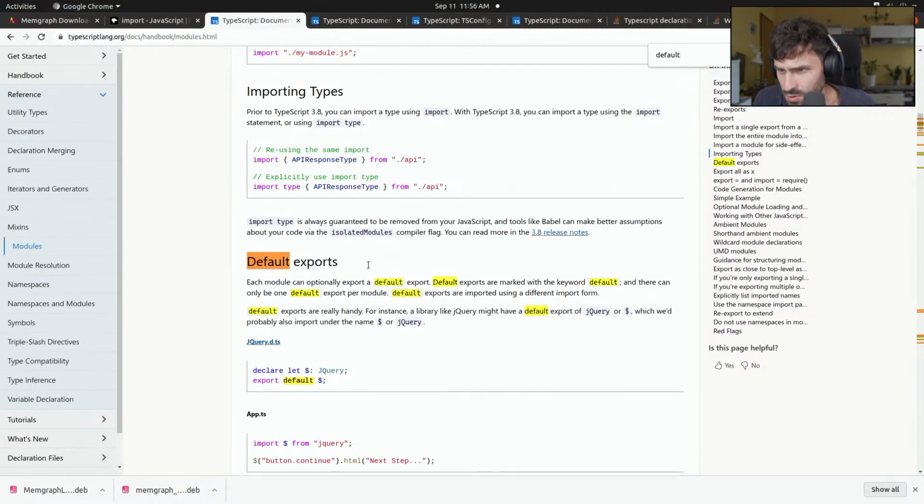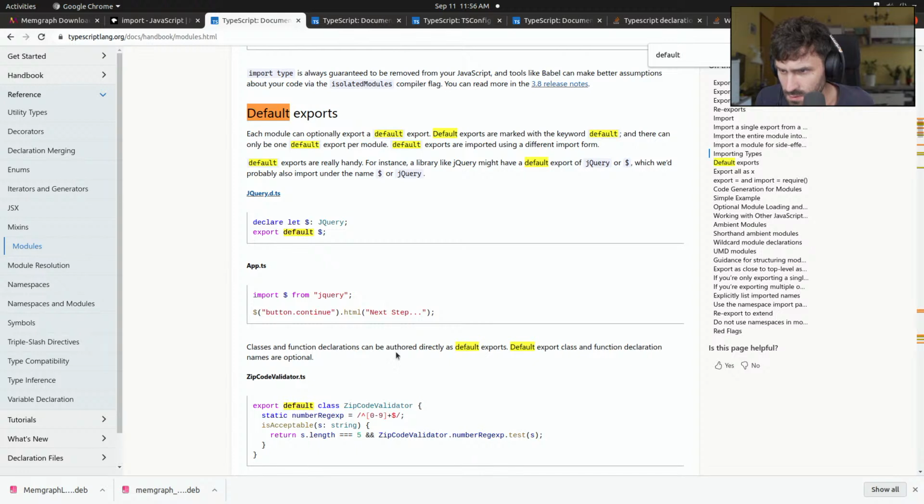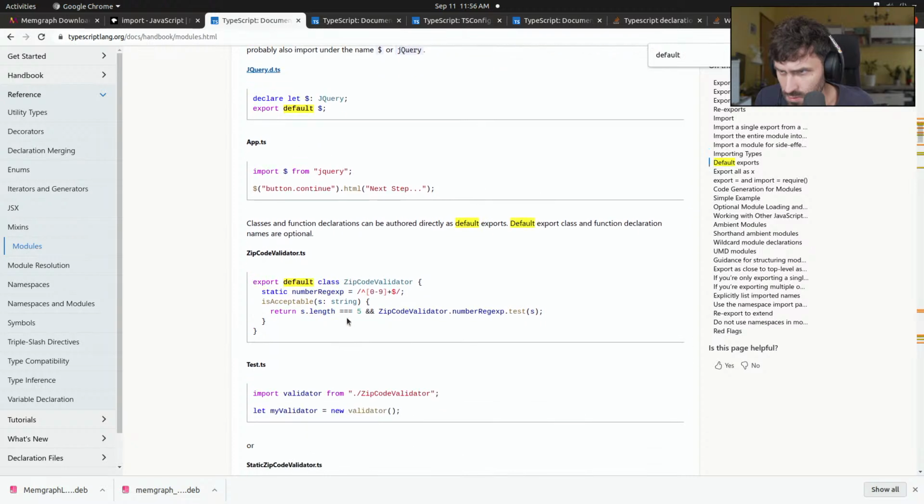Each module can optionally export a default. Classes and functions.